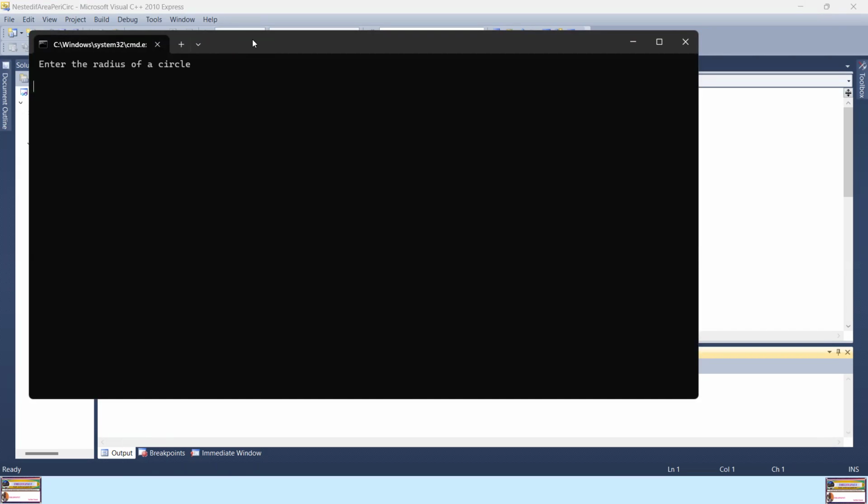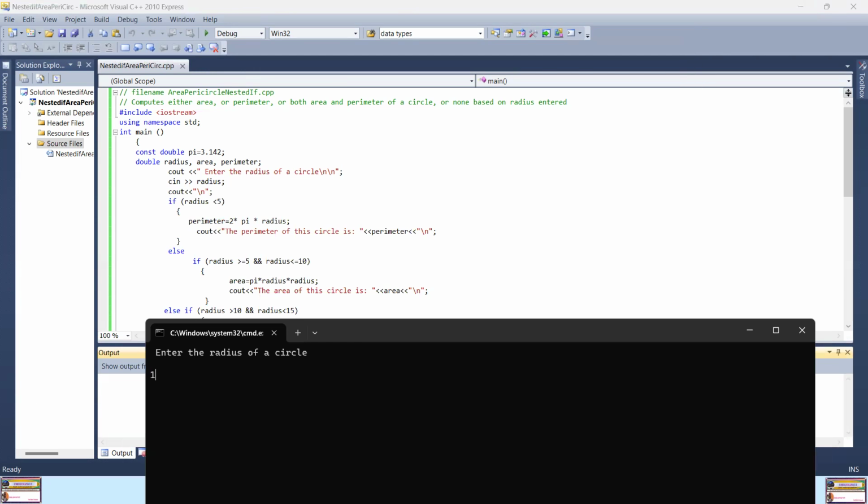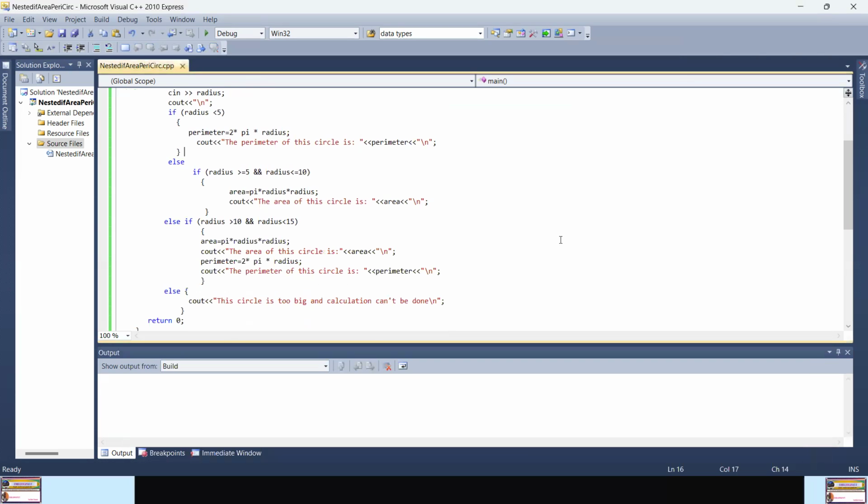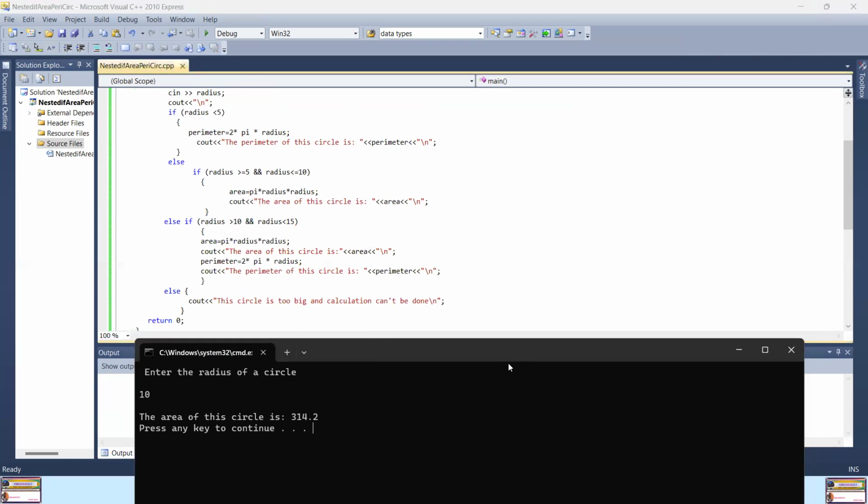Now, let me enter 10. We see what will be done. So type 10 and press enter. We are being told that the area of a circle is 3.14. Wow, how? Does it mean that if 10 is entered, we shall still compute only the area? Let's see. Which section is this? Yeah, it is true because this condition is if radius is greater than or equal to 5 and less than or equal to 10. So we have on the enter 10.